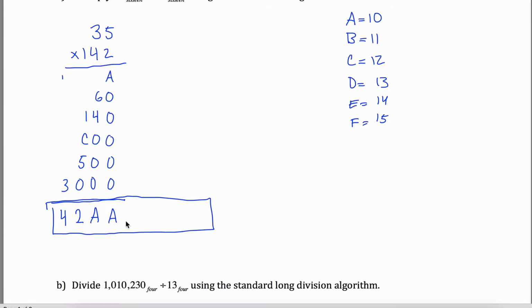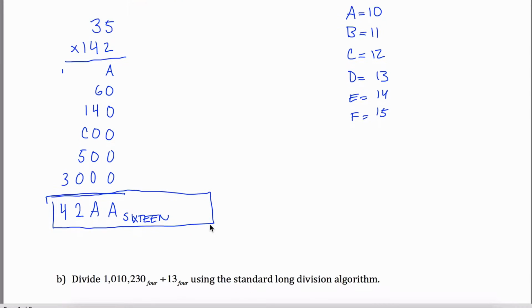And I guess if you want, you could specify that this is in base 16. Or you could write hex next to it to represent that this is hexadecimal. I don't care what you do. If you get this answer, I'm a happy man. So there's the intermediate algorithm. Note that I have 6 partial sums here. 3 times 2 gives me 6. 1, 2, 3, 4, 5, 6. And all those add together to give me this number.